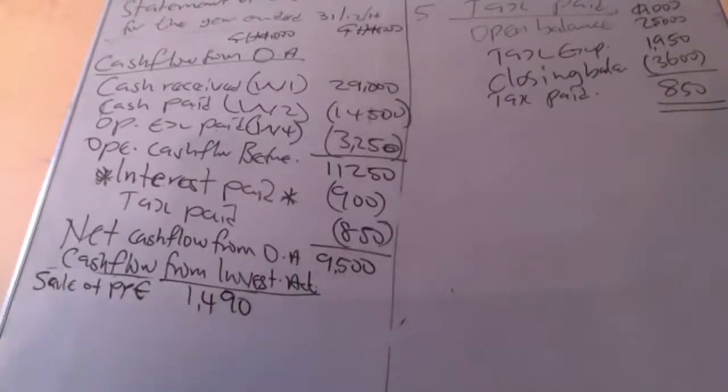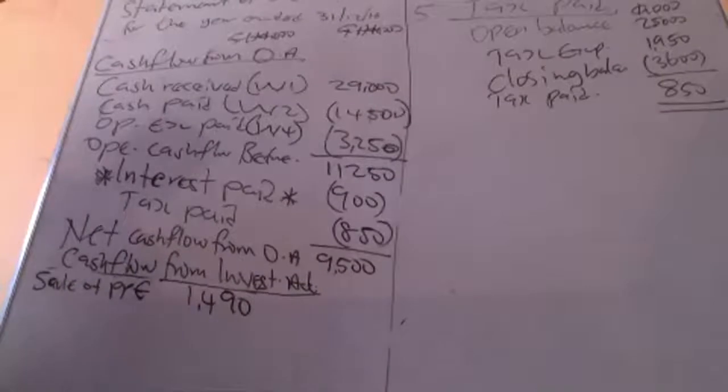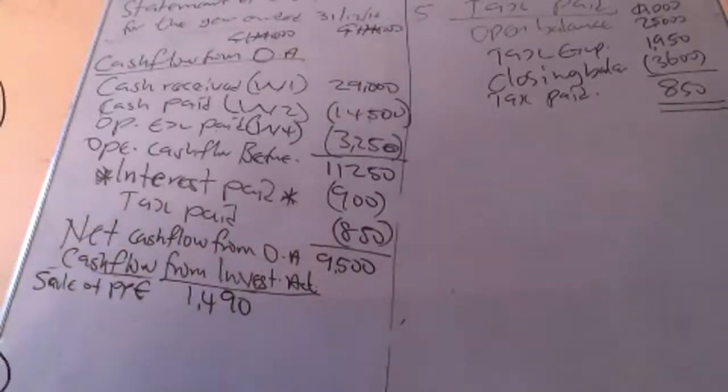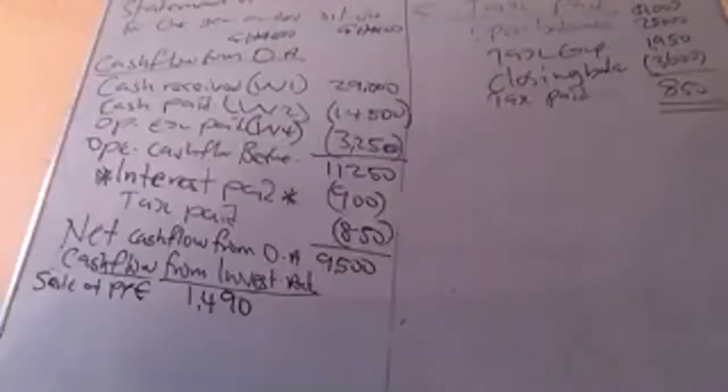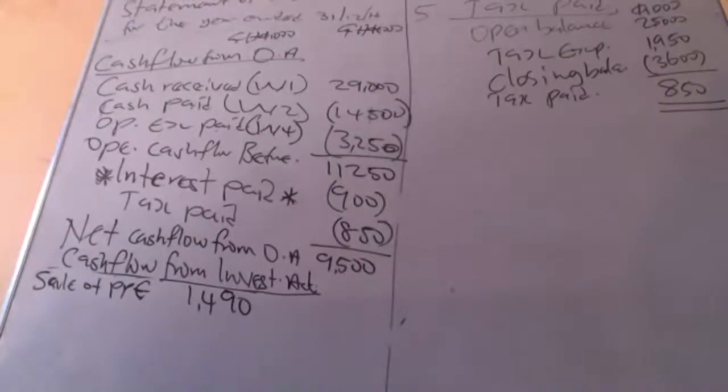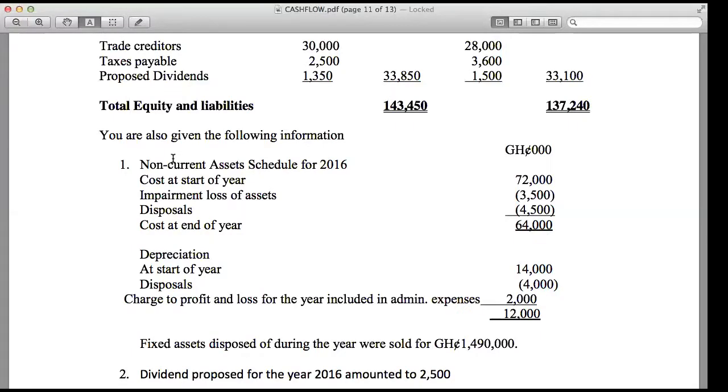1,490. Good. How did we get that? Okay, now let's move on. Is there any other item again? Is there any acquisition of PPE? So let's check if there was an acquisition of PPE during the year. If there's no acquisition, we are done. If you check the cost composition, there's no acquisition. So there's no acquisition during the year. We are done. That's good news.